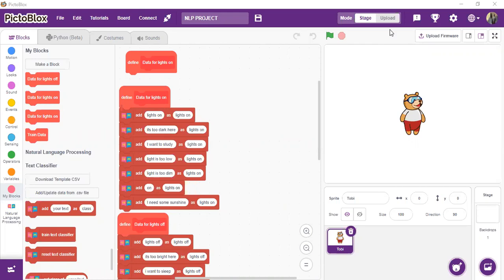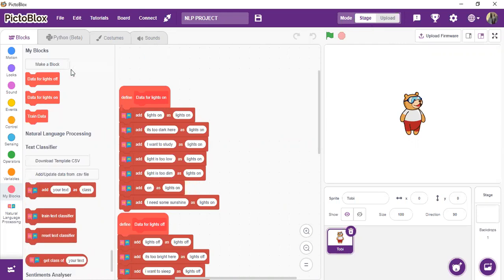Today, what I'll be doing is taking you through how to create a natural language processing project using PictoBlox. What you're basically going to do is create some data sets using My Blocks and PictoBlox to train the data sets that we define.